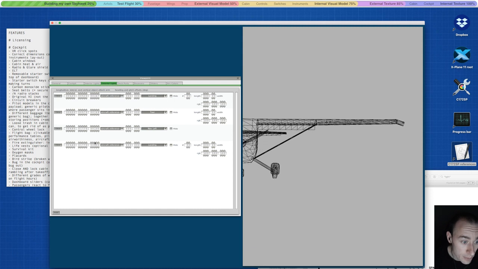And this should again be 2.9. Okay, and that should be right. We also got a strobe. Anti-collision strobe and strobing beacon.